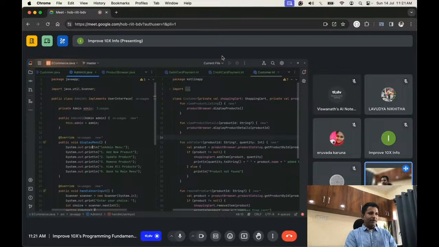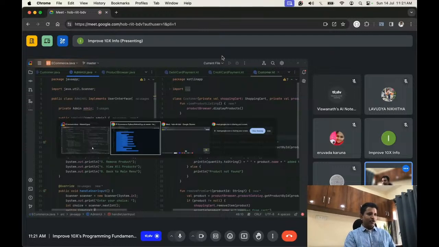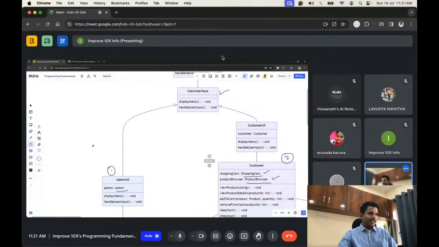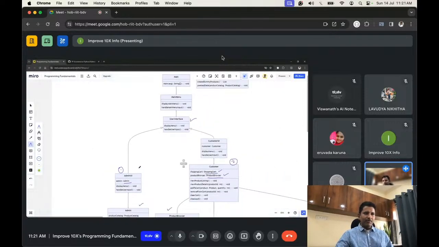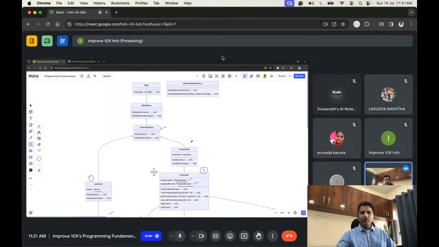So the admin UI is also ready. Next, go back to the diagram and see. What's next? This is done. Where this is used, we can use it there too. Customer UI is what we can go for next. Once that is complete, we can go for the main menu, then main, and then the dummy data factory. Clear, everyone? Any questions till now? Our major functionality is now complete. We have only the menu handling left. Basically, once we build the menu, our functionality will be completely done. If you have any questions, you can ask.